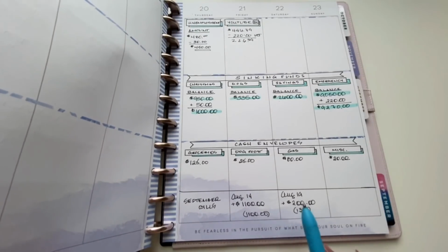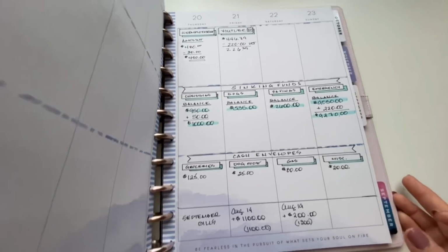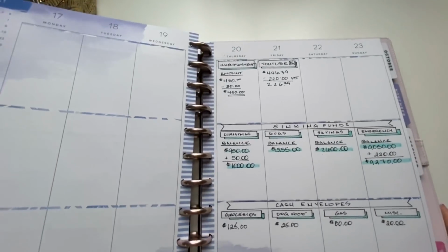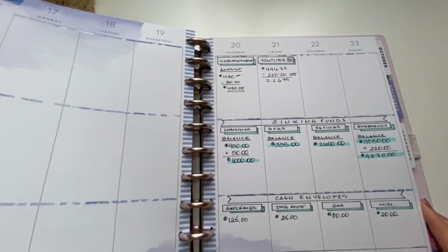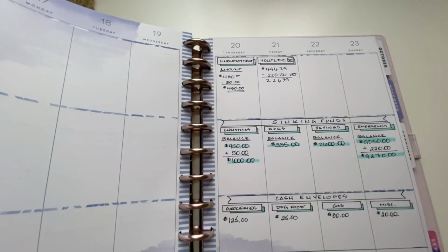Now it's pretty much $2,750 that we have going out a month because we have the Home Depot credit card. If you are curious, we do not have any credit card debt aside from our Home Depot credit card, which was a new debt. I opened a credit card with them so I could receive a discount on some flooring that we purchased, and my husband laid the flooring down, so we saved on labor, but still I wanted to use that credit card just to get the discount and also to get the 6 months no interest financing.